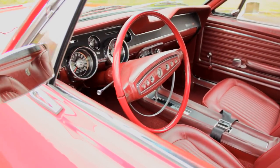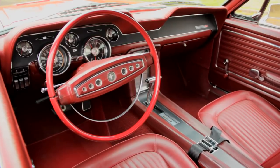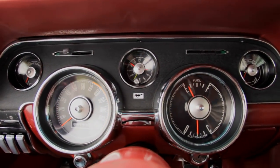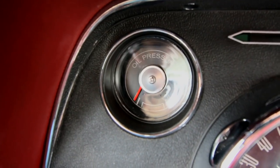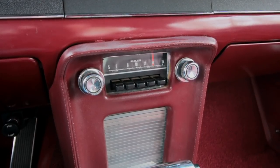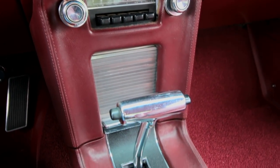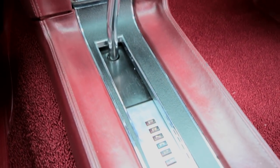Many '68s were lined with wood grain trim, but this one is sportier black and red with a big speedo on the left and a combination gauge on the right. Three smaller gauges line the top of the panel, including oil pressure, a temp gauge in the middle, and temperature on the right. A Philco AM radio plays old Sidney's favorite love songs, and we dig the little garage door-style storage compartment behind the automatic shifter and the light-up gear indicator.